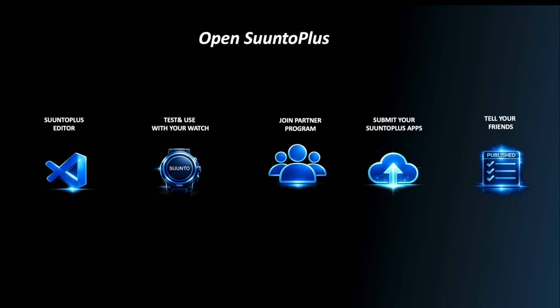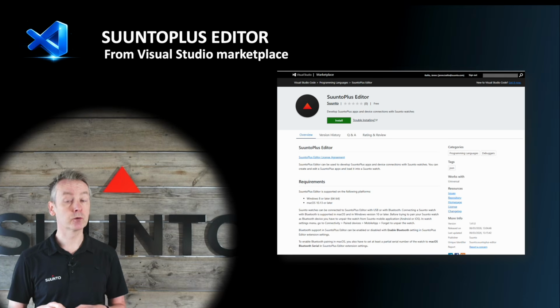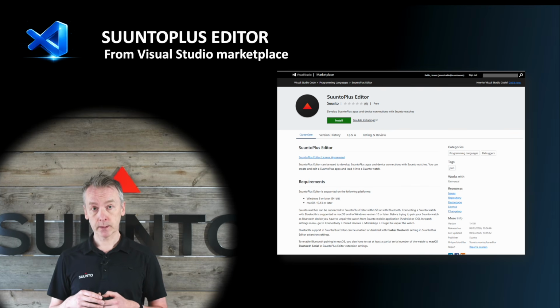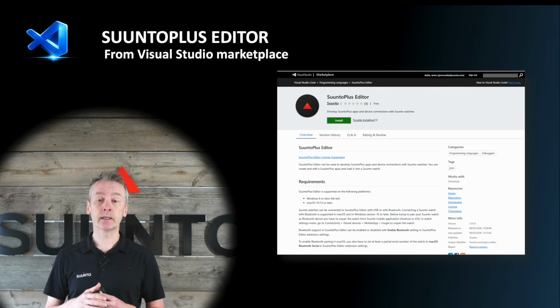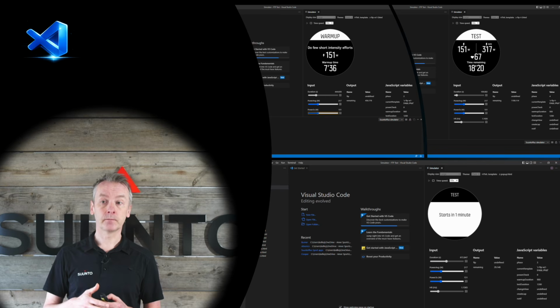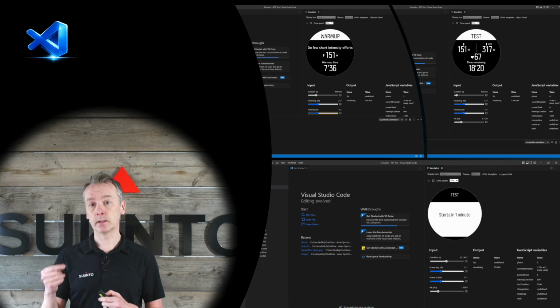Let's dig a bit deeper. What does this actually mean? So let's start from SuuntoPlus Editor. SuuntoPlus Editor is found on Visual Studio Marketplace. It is an extension for Visual Studio Code. It's a simple extension that you can add to this code environment and start building your own tools. The links for the SuuntoPlus Editor, where to find it from the marketplace, are shared in different touchpoints in Suunto. In practice, the tools itself, you can see some screen examples here, makes it possible for you to develop, test, simulate, and also package these features into your own watch.